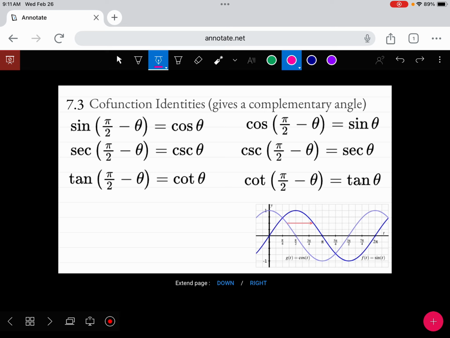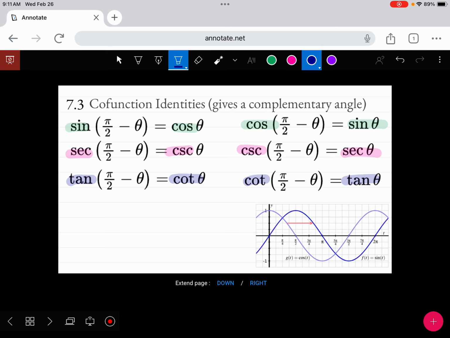And at least they're all the same structure. It's always pairing together our reciprocal functions. So sine is pairing with cosine, no matter what. Cosine pairs with sine. Secant pairs with cosecant. Those are their buddies. And tangent and cotangent go together. So it's pairing things that make sense to go together. All of them are pi over 2 minus theta, which gets you to the other one. So luckily it's very, very similar between them.